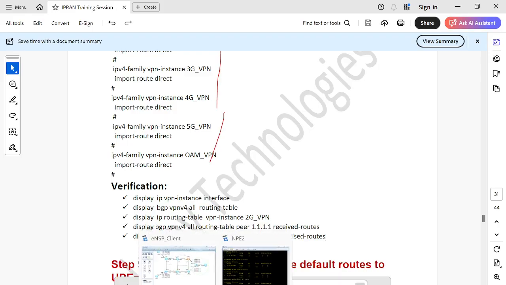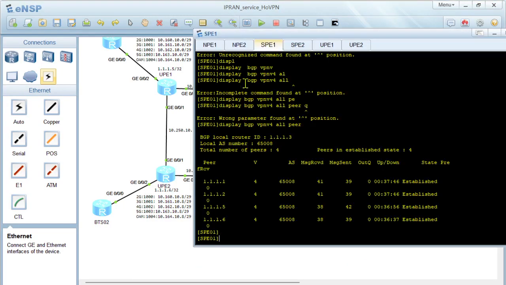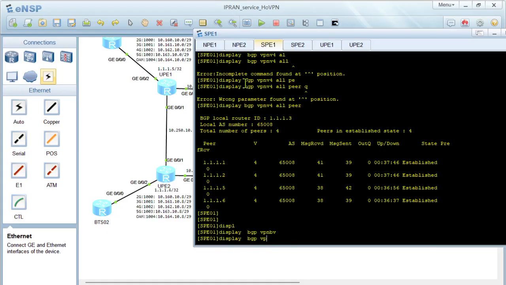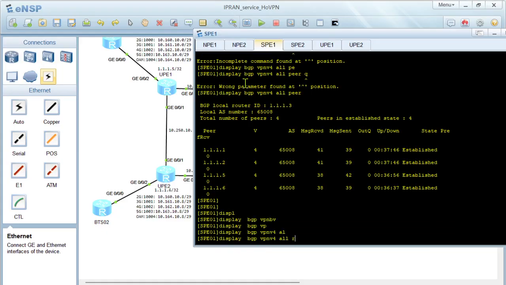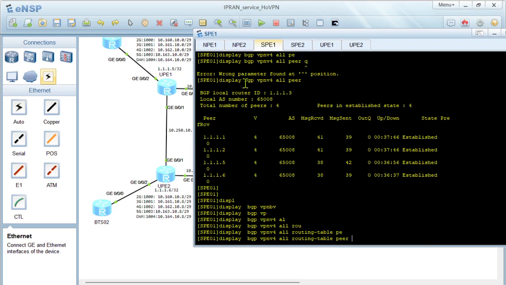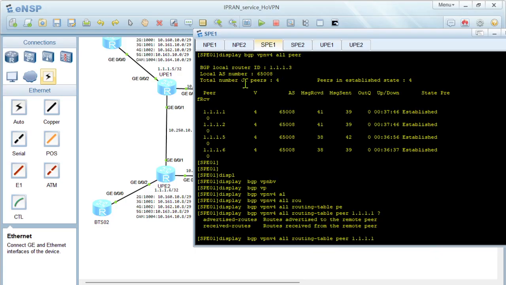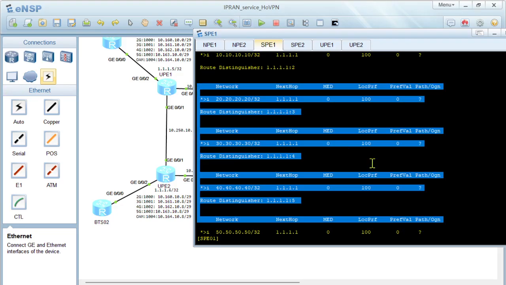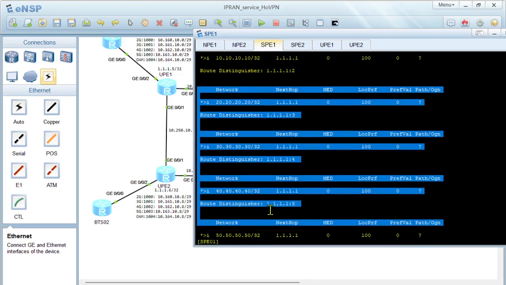So on the SPE, we can check. If I display bgp vpnv4 all routing-table peer, I specify the peer 1.1.1.1. You can use the question mark. You can see the received routes. So you have these received routes. The 5 loopbacks that we've configured are now advertised to the SPEs from the NPE.